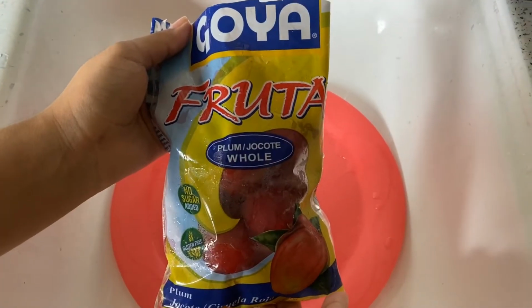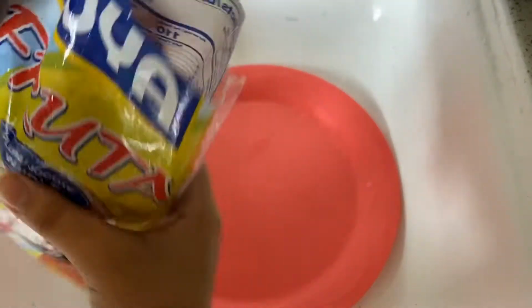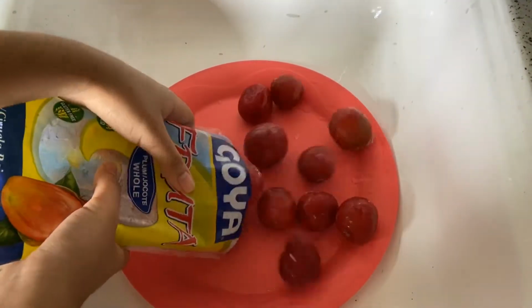While the meat is cooking, you are going to wash your plums. Make sure when you are washing your plums, you take out any stems that are left in your plum.